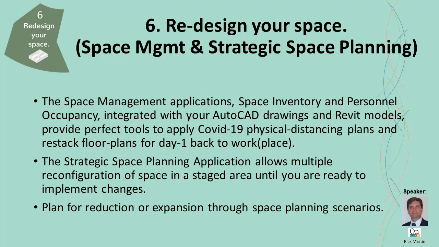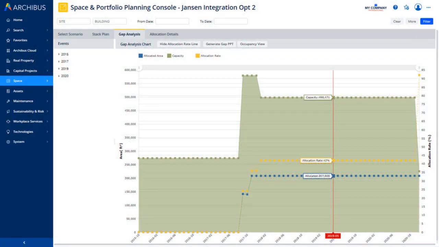Certain departments may be increasing, and you may know that and want to forecast that growth. Archibus has some tools to allow you to graphically do stacking, but not only might you forecast increased growth, but based on what we've been discussing so far, people working at home and maybe continuing to work at home, it will also allow you to forecast decreased headcount in your areas, which would allow you to then graphically block and redesign your space, drag departments from one floor into another and consolidate space, which may help you determine leases that you can not renew, consolidate satellite offices into your headquarters building.